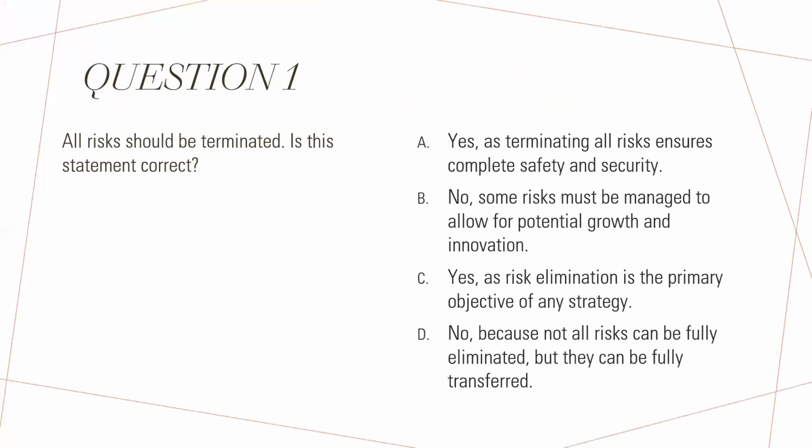Now, let's try some small questions about the 4Ts of risk management. Due to the limitation of our communication technology, I could not provide you with a matching question. Anyway, I tried my best to reconstruct the questions so they become closest to the exam question. Now, let's try the first question: whether all risks could be terminated. Yes or no? Please answer.